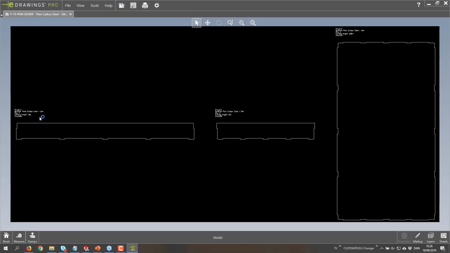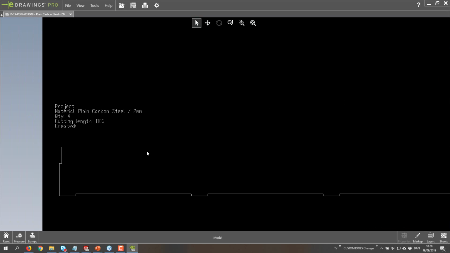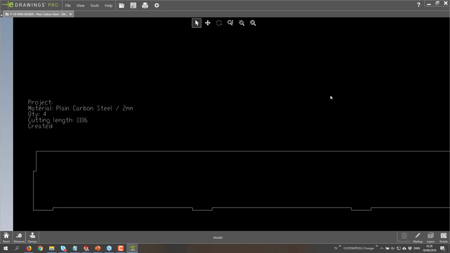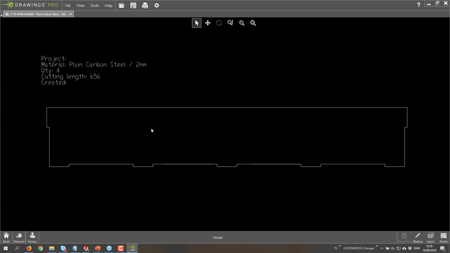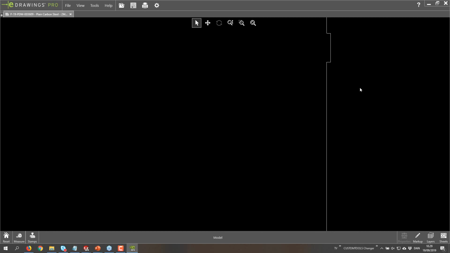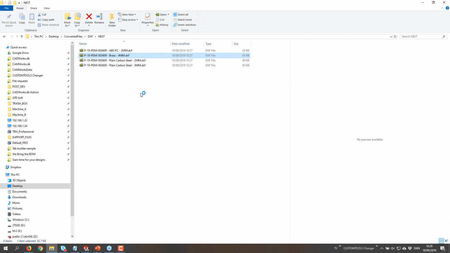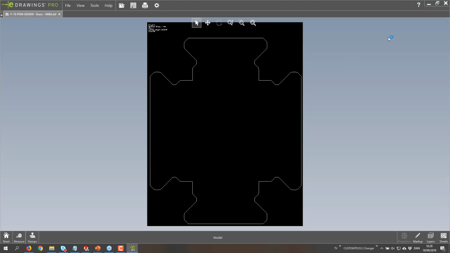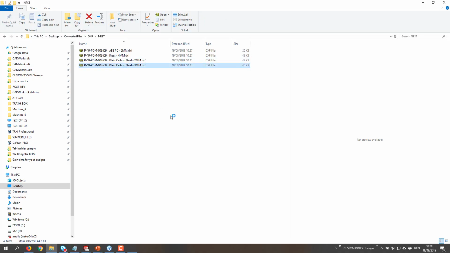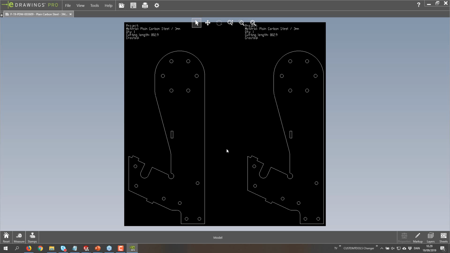And you can see what this merge DXF is actually all about. If you recall, in the assembly we had 2 of these boxes, so that means we need 4 of the sides with a total cutting length per item of 1106. For the end plate, I also need 4, and cutting length for this one is 656. And if I scroll this way, you can see that this is the bottom plate, and we need 2 of these to create 4 boxes. And this is true for everyone else of these ones, so maybe do the brass. Not going to contain a whole lot, just 1 item because only 1 part was in brass. This one will contain 2, so we have these carbon steel, one was in some brown and yellow, if I recall correctly, so these are also created.